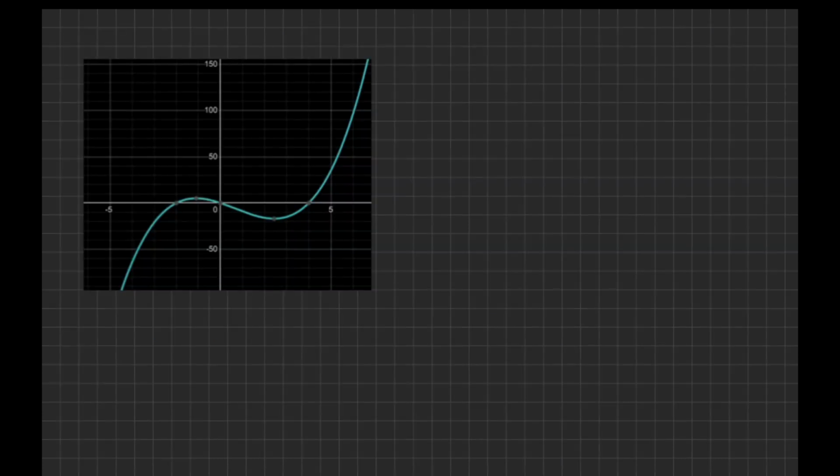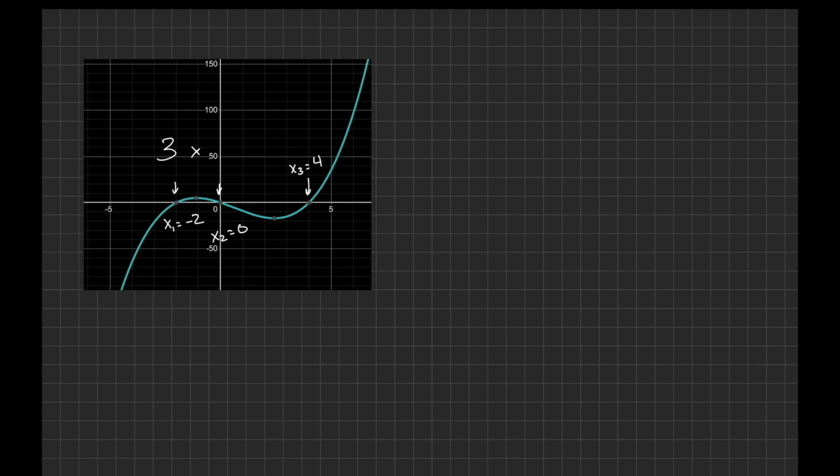To do that, we're going to start off with an example that we're going to work through together. Let's first take a look at this. We can see that it has 3 x's because it has one here, and one there. So our x1 will be equal to -2. Our x2 will be equal to 0. And our x3 will, oh, sorry, not right there. It's right there. Our x3 is equal to 4.